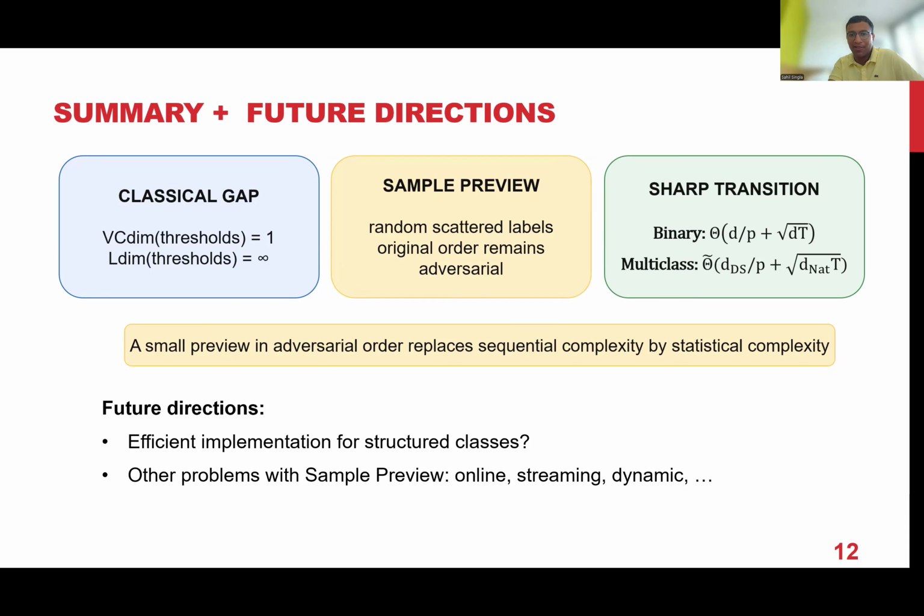The other main question is to extend this sample preview model to other problems, not necessarily online, and definitely online problems. You can study this preview model for any problem, whenever you have some notion of time. It could be a streaming problem, or a dynamic algorithms problem. Whenever you have some notion of time, you can study the sample preview model, and then you might want to minimize your regret, your competitive ratio, your space, your running time. Any of these things can be studied, which are interesting to explore in the future.